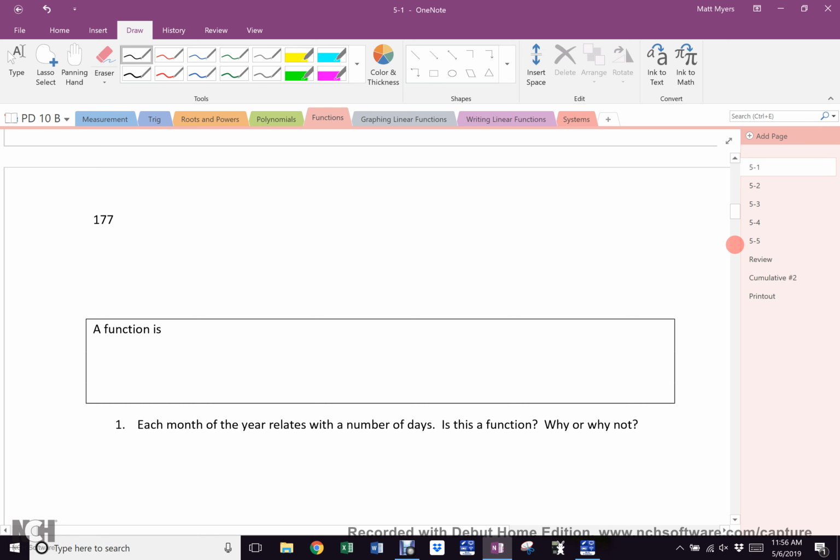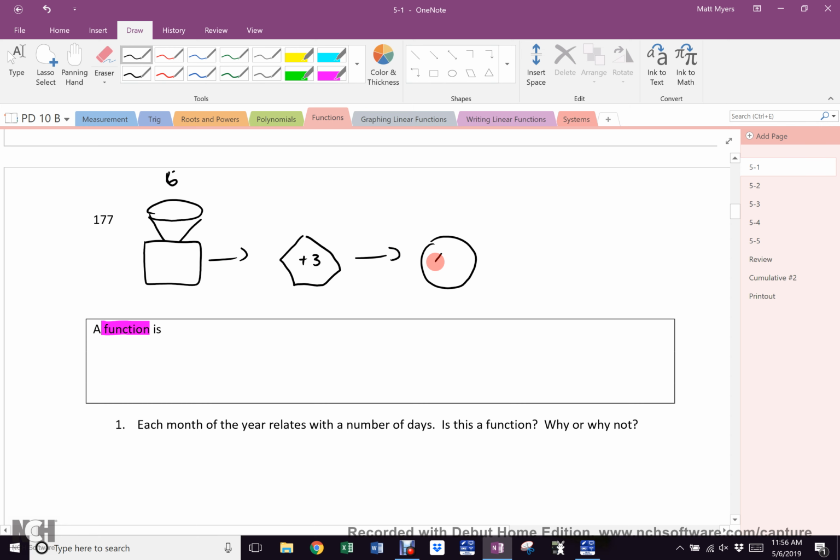Now, here's the next new word, function. Now think back to grade 5. Some of you will remember this drawing from your elementary school math textbook. They drew a box with a thing on the top that you could drop a number into. And then it had an arrow and a different shape. And in there it wrote +3. And then it had an arrow and a different shape. And then it said -2. Then it had an arrow and a different shape, and it had -7. Then it had an arrow, another shape, and then it spit out a new answer. Have any of you seen this before?